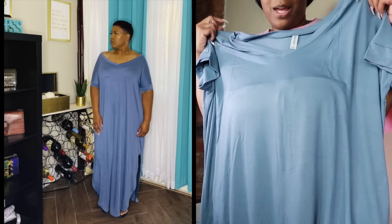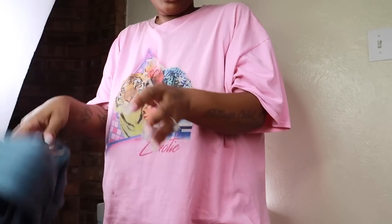Do I have these colors? I don't think so. If I do, it don't matter because I wear them every day. So that'll stop me from wearing the same dress every day. No shame in saying that. So yes, that's my two favorite dresses. She got them in a lot of colors now, y'all.